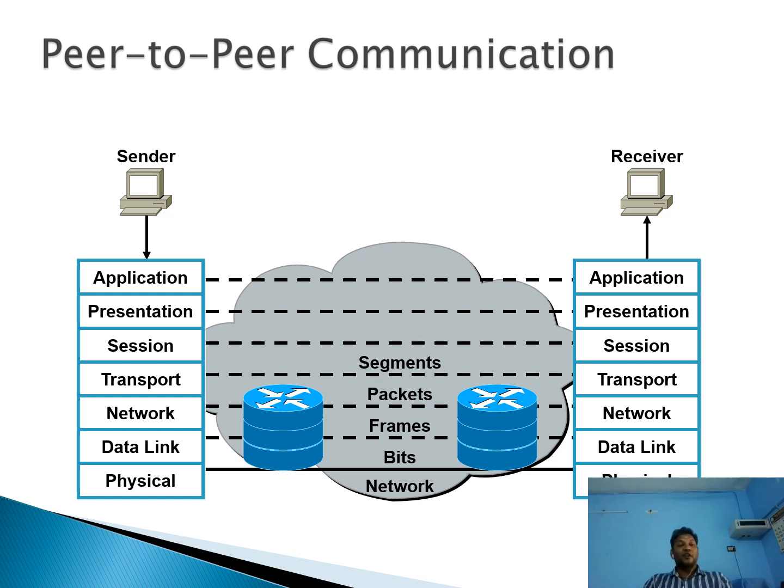See, this starts from application, presentation, session, transport, network, data link layer, physical layer. It is transmitted as a segment, packet, frame, bits in the network environment, which may be satellite or wireless or wired, whatever it may be. The data is transferred across the globe through some wired or wireless medium, and again it is converted and sent to the receiver end, starting from physical, data link, network, transport, session, presentation, application. By the way, the data was transferred by using this OSI model.